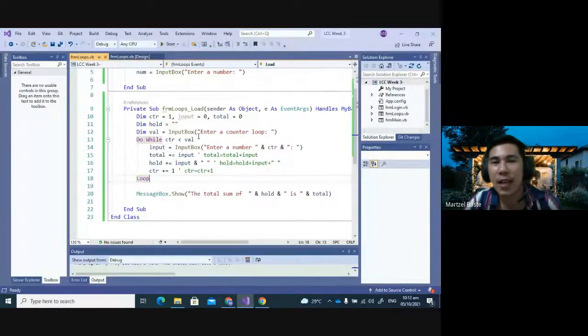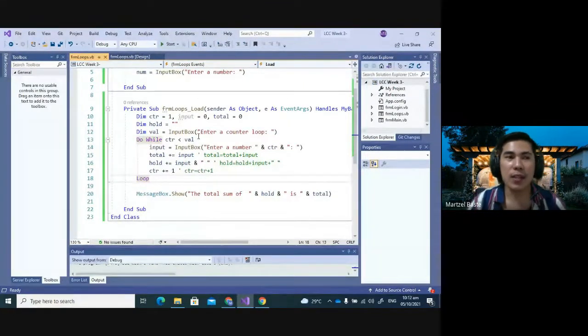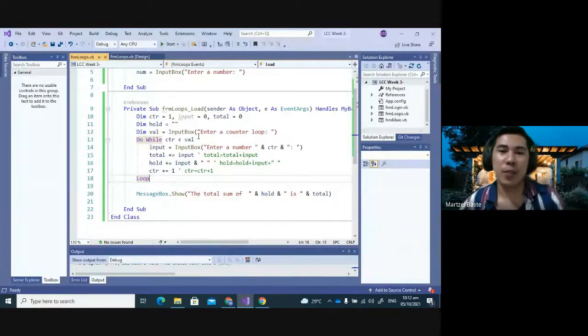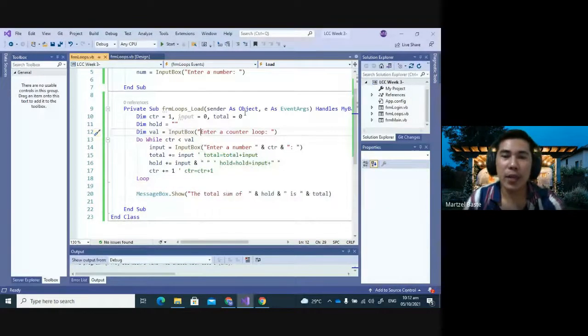So basically that's for do while loop. It does not execute the statement inside of your do while once it is already false because it's precondition, no? So this do while loop is precondition.